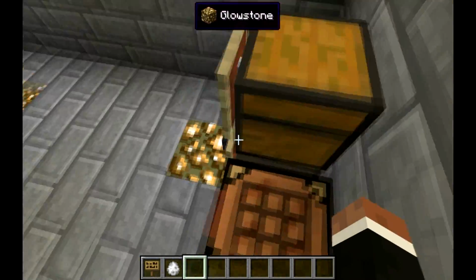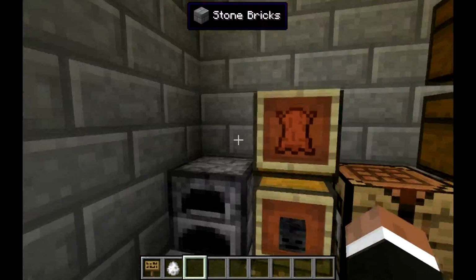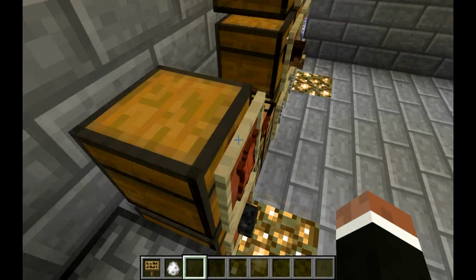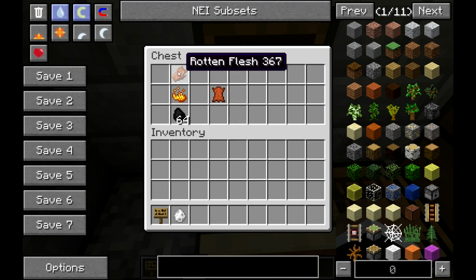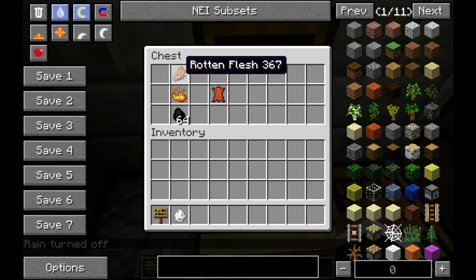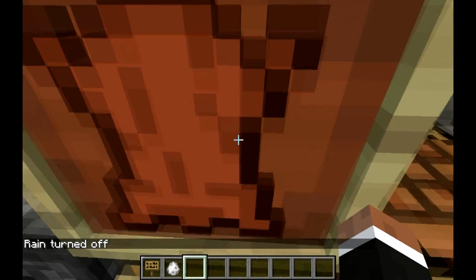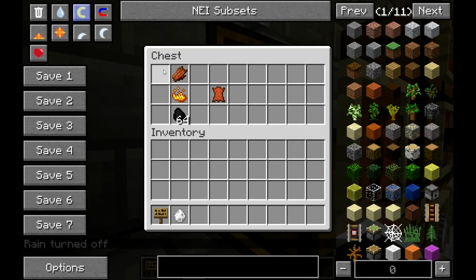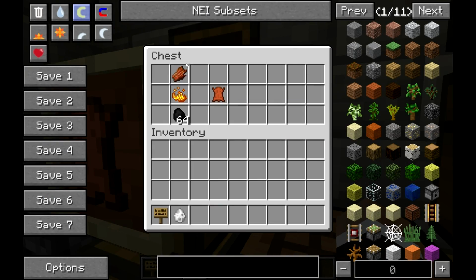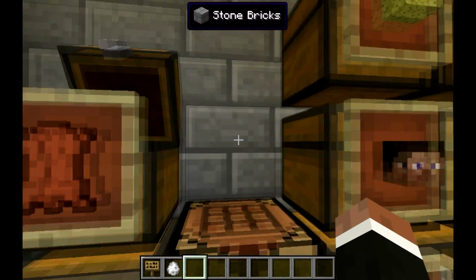Simple thing, getting leather. When you want to do something that requires leather, you normally need quite a lot of it. And you normally get quite a lot of rotten flesh from just generally being around and killing stuff. So if you smelt some rotten flesh, you get leather. It's fairly simple, right? Smelt it in the furnace, get leather. That makes sense, doesn't it?